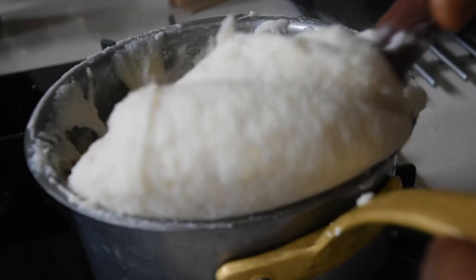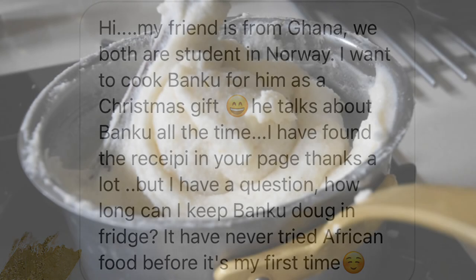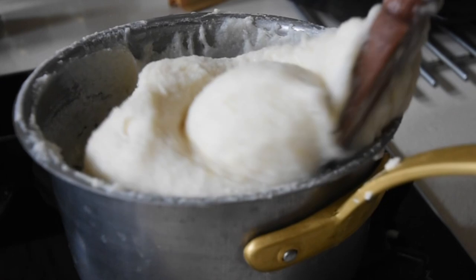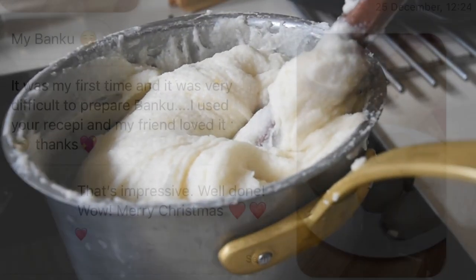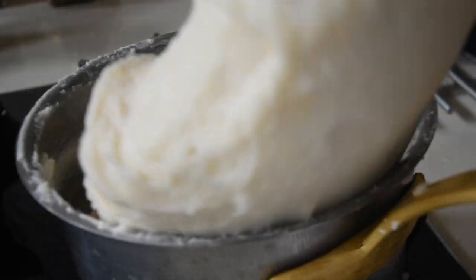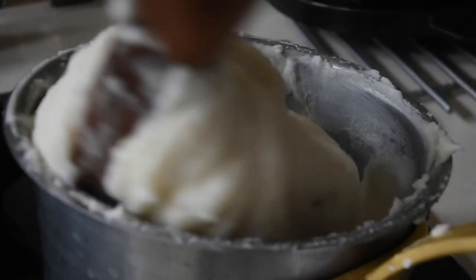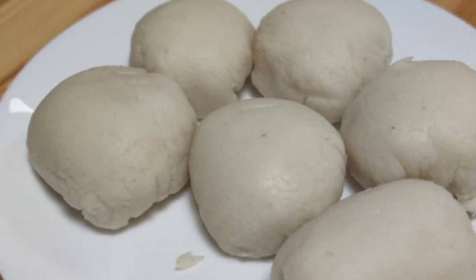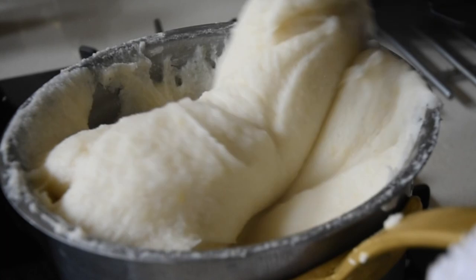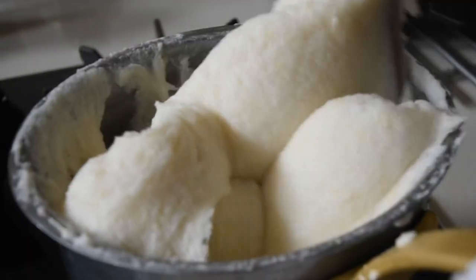During Christmas, I received a DM from a beautiful lady from Norway who wanted to surprise her Ghanaian friend by preparing banku. My first thought was that's a big challenge, considering she'd never cooked banku before. But what I found so beautiful was how dedicated she was — she found the corn, fermented it, blended it, prepared the cassava dough, and did everything from scratch. When she presented her finished product, I was amazed. It's one of the highlights of my cooking journey — someone who doesn't share the same heritage executing one of the most complex dishes. Kudos. And if you've tried any of my recipes, please do tag me at Mdudu by Fafa.